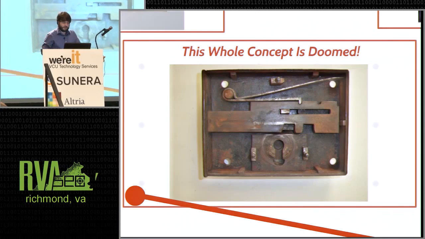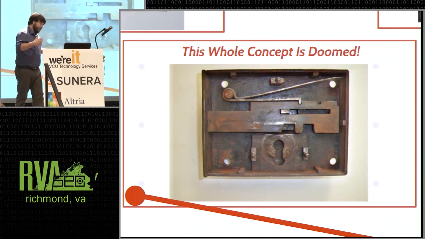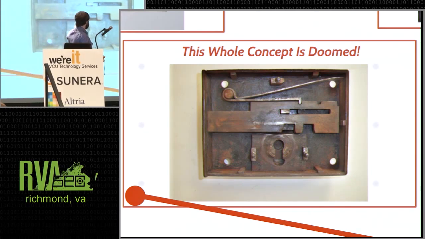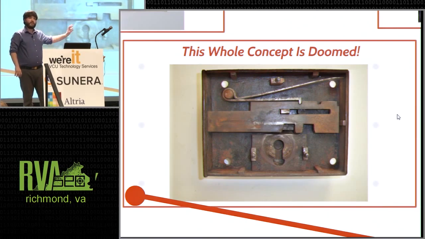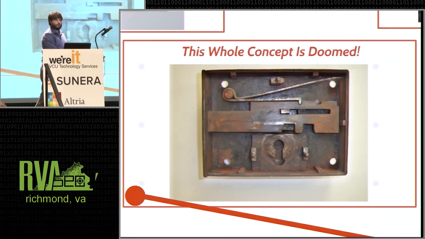So the entire concept is doomed until this guy Robert Barron rolls in and he says, check out this cool lock I've come up with. Now, this is the first lever lock, and it's doing a couple of interesting things. Most importantly, though, this leaf spring is notched into the bolt, and there is a small lever behind this. Previously, the key has always acted directly on the bolt. Now, the key still will act directly on the bolt, but it is also going to have to lift that lever against the spring. The two notches that you see in the bolt are revolutionary.